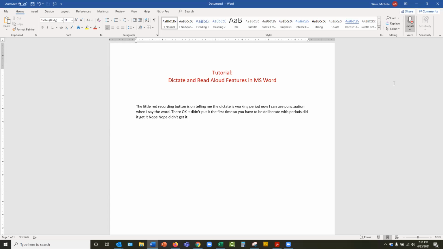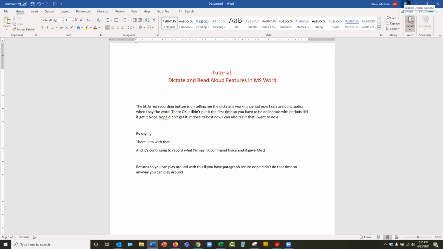It does its best. Now, I can also tell it that I want to do a new paragraph by saying new line. There we go. And there I am with that new line. And it's continuing to record what I'm saying. And notice that I said that command twice, and it gave me 2 new paragraph returns. So you can play around with this. Oh, look, if I say paragraph return, let's see if it does it. Paragraph return. No, didn't do it that time. So anyway, you can play around with it.